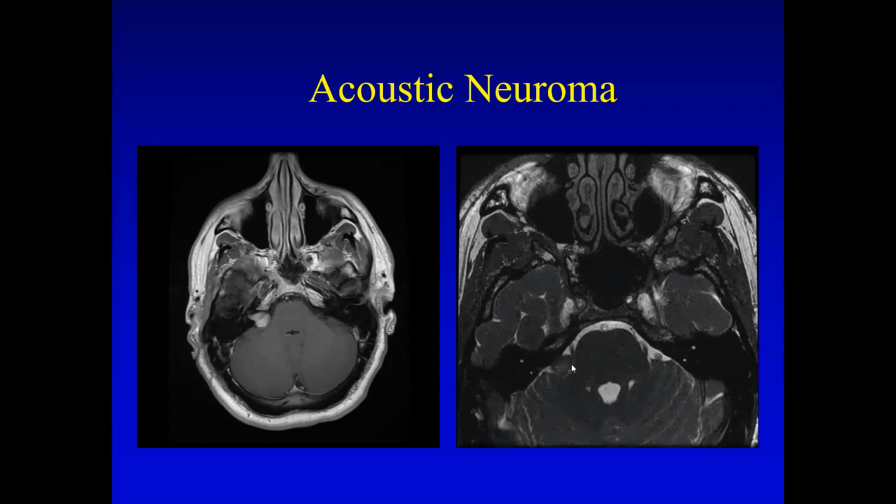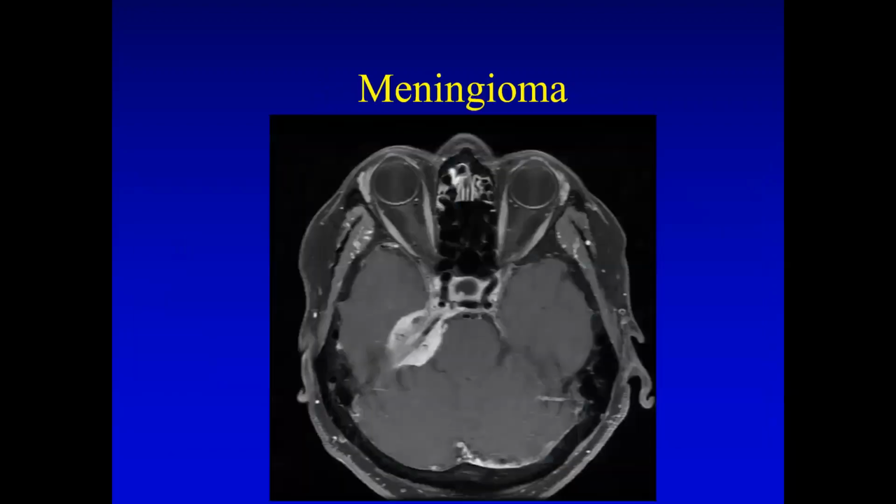And what we can see on this scan is that the tumor is pushing on the trigeminal nerve right as it starts coming out of the brainstem here. So the nerve is being pinched there, and that pressure on that trigeminal nerve is what caused the pain in this patient. So the way I treated this patient is I removed the tumor and took the pressure off the trigeminal nerve, and the patient's pain went away.